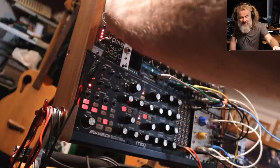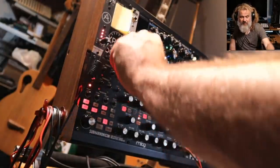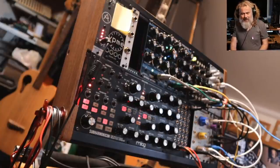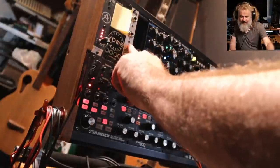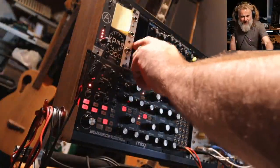So really cool. I'm really interested to see how I can interface with some of my other gear now with full-size jacks. Otherwise, the big jack to mini jack mono thing is a bit of a conundrum. I've got 2 of those cables, I think, so probably need to get a few more. But that is certainly helpful there. So I've got 3 quarter inch jacks. Right. So not much space left.